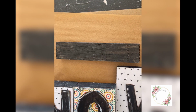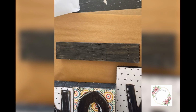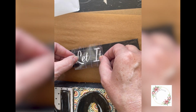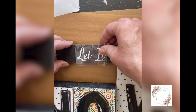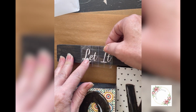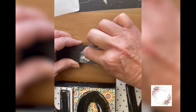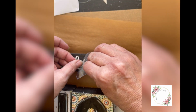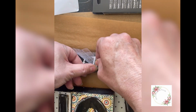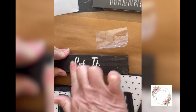And what you're gonna do is you're gonna separate. There we go, see how it says, let it. And then you just fold it down right in the middle, kind of center it, let it snow. If that's too much, just kind of move it over to where you think looks good. Right there. And then I'm going to press down on it. And peel it up. Let it snow, okay?